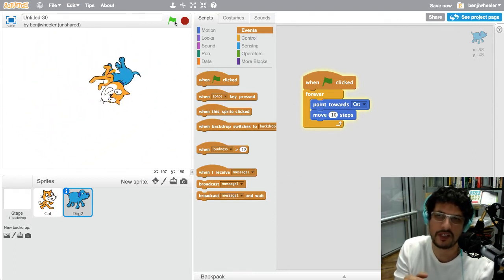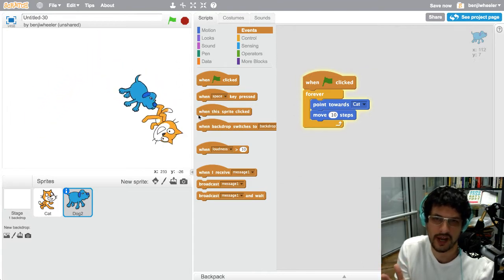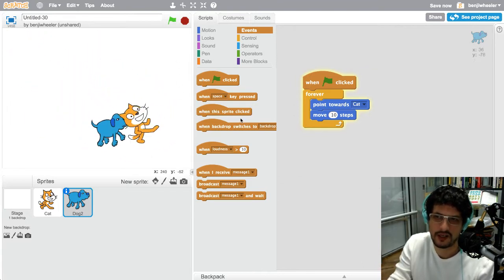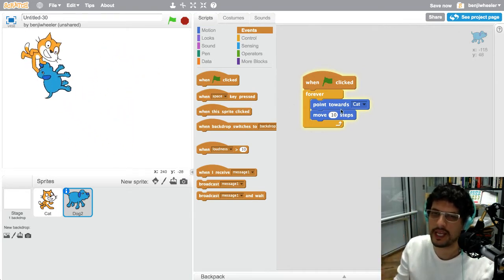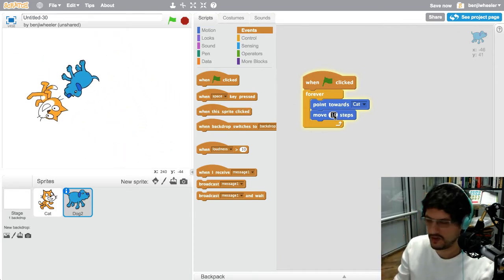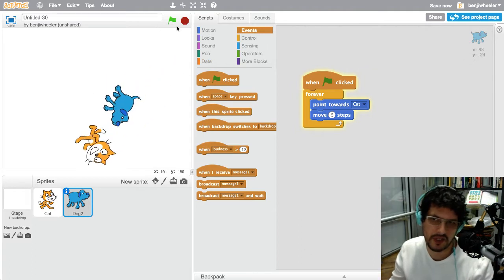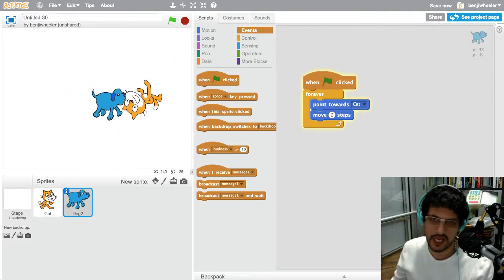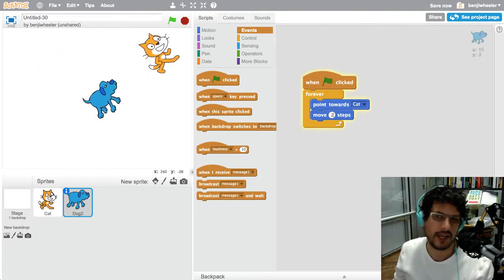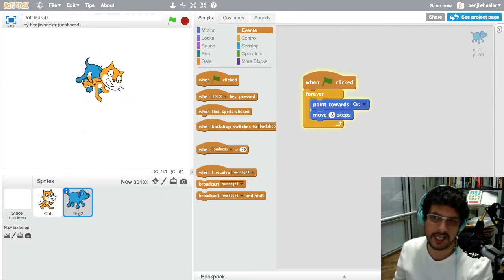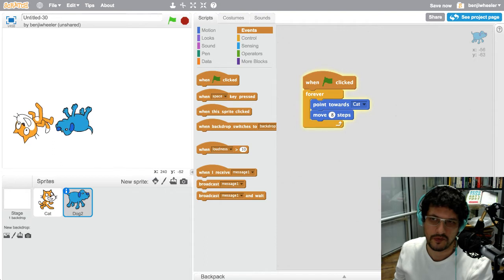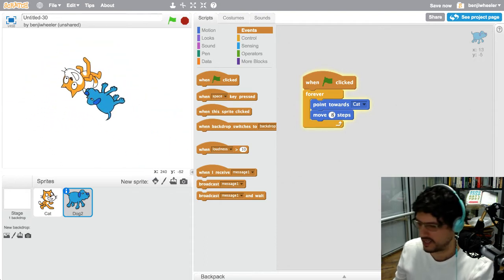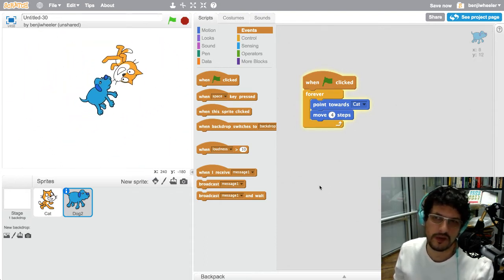Now, it might be fun if the dog was a little farther away from the cat, right? So how can we make the dog lag behind the cat more and slow down? Same way we made the cat slow down. We're going to move 5 steps instead of 10 steps for the dog. Or maybe we could do 2 steps. That makes it kind of not be moving at all. Or we could do 8 steps. That's just a little farther away than it was before. It sort of seems to catch the cat from time to time. So we'll do some number that's in there.